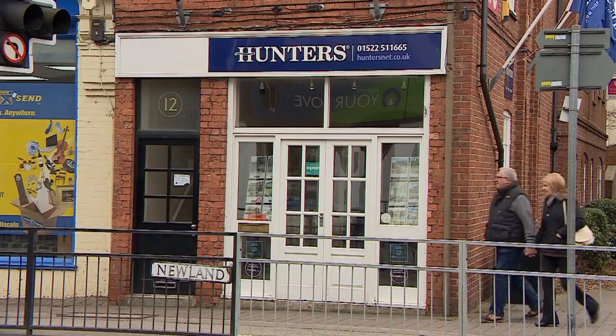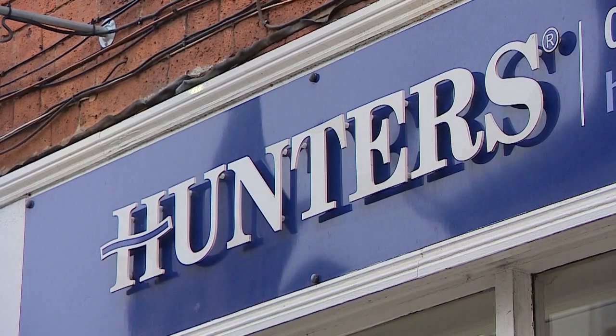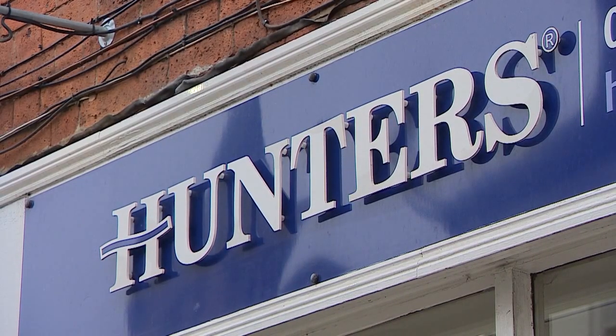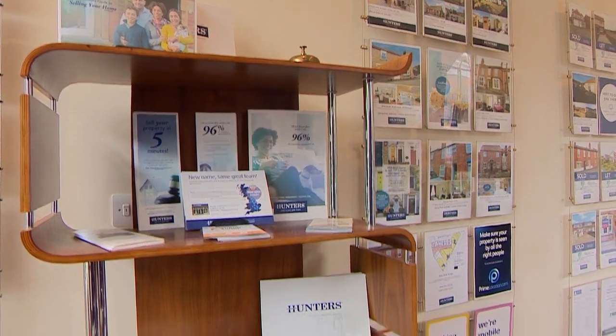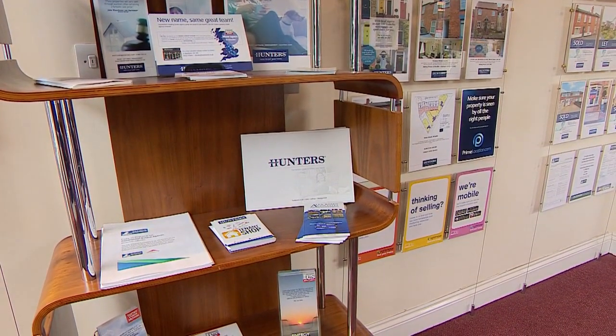So, Carrie, you're Head of Lettings for Hunters Agents. We've got a list of costs that I put together that buy-to-let landlords are going to have to pay out when buying and managing a property. And I wanted to run through some of these with you. So when you're buying, you've got things like deposit, legal fees, mortgage fees, of course the 3% stamp duty now if it's a second home. But the one I wanted to talk to you about is the survey fee, because it tells you what maintenance payments they're going to have to pay out, doesn't it?